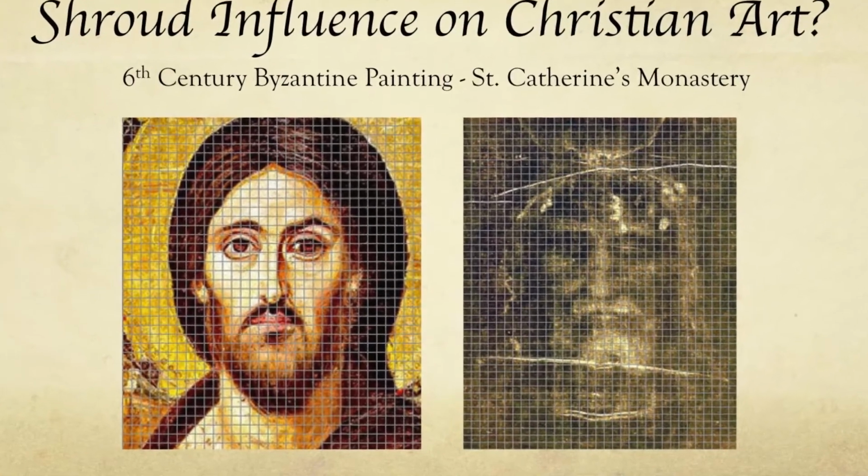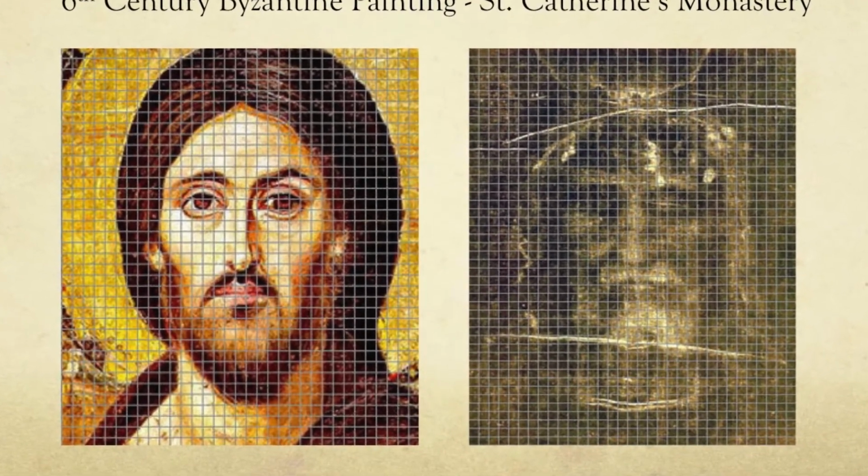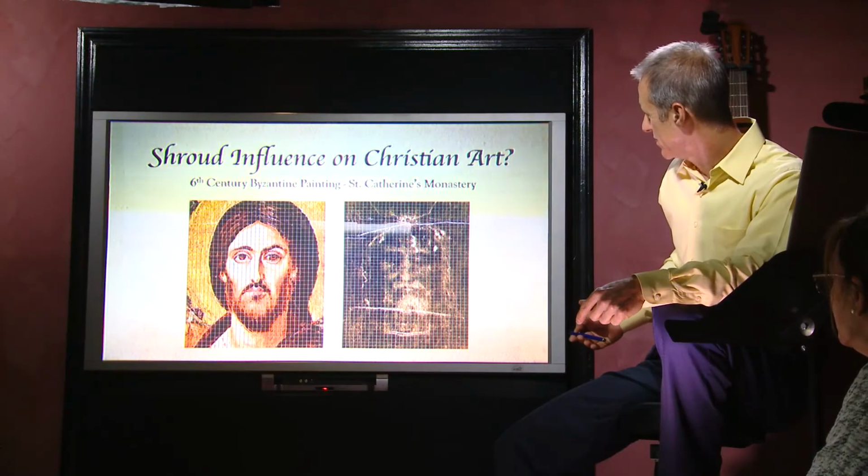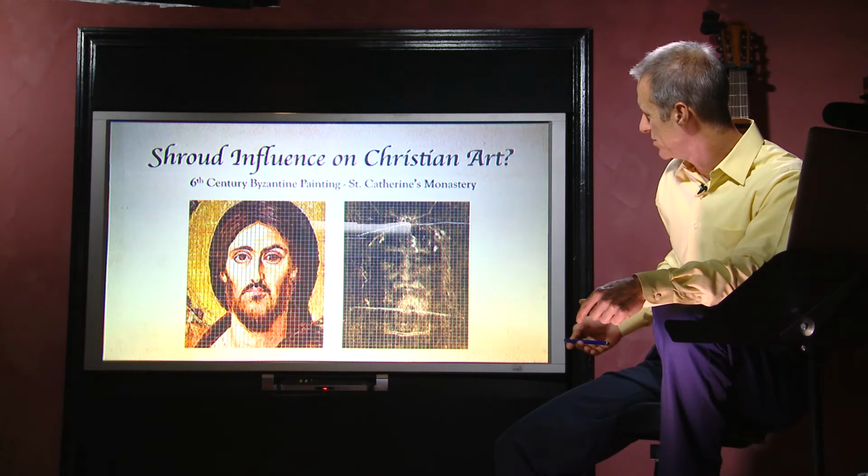The nose has a distinct bend a little bit to that side, and we see that bend right here. The face is misshapen, and the cheekbone is swollen over here. Look at the misshapen face and the cheekbone here. So that is a 6th century Byzantine painting at St. Catherine's Monastery, which is at the base of Mount Sinai.